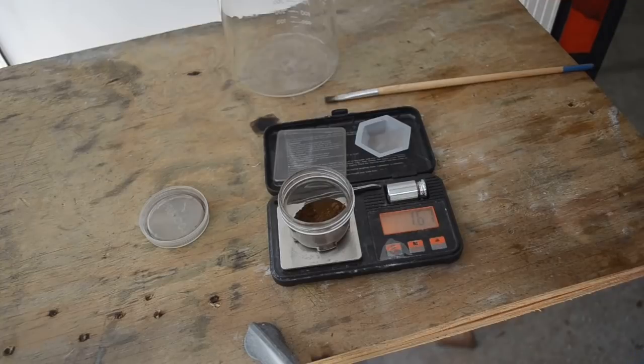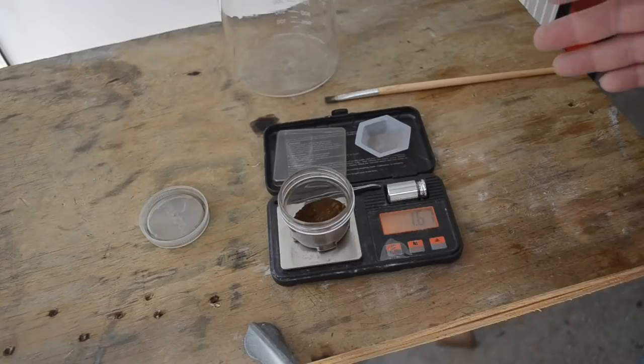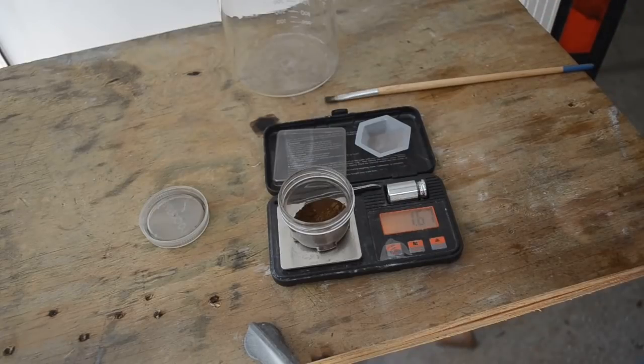Plus I've got all the other chips to process yet. I think we're going to come in really close to my estimate on how much gold is in this stuff, and I'm going to make a profit. That's great. All right, Merry Christmas to me.